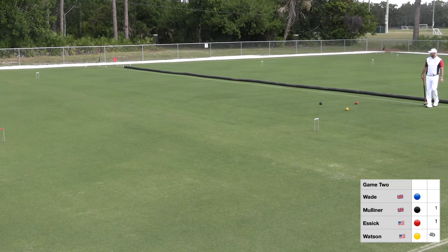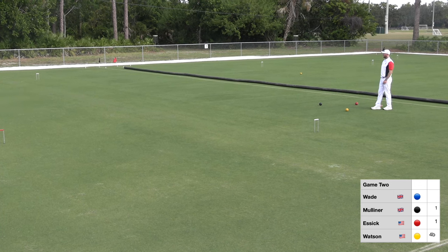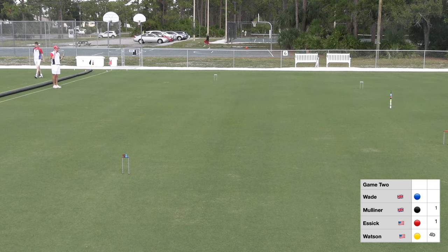I think the main reason to put yellow on the west boundary the way he's going to is that it makes it easier for Matthew to rush black full tilt and get on the boundary and get a nice dolly rush to hoop one. He would also make the shot from the end of B-Balk a little longer than if you put yellow out closer to hoop two, but they're not going to take that one anyway because that would make it ridiculously easy for red to get going. Should blue miss?